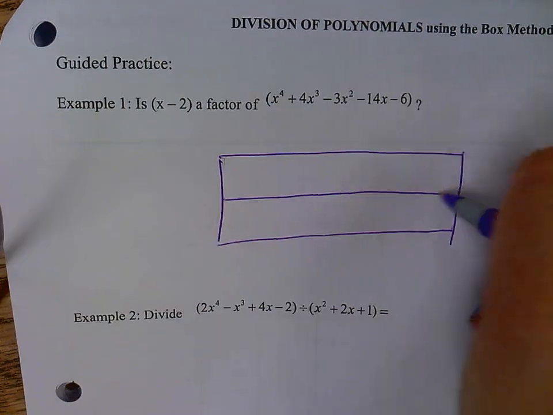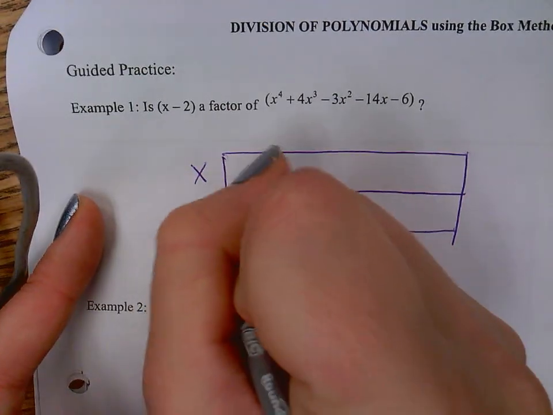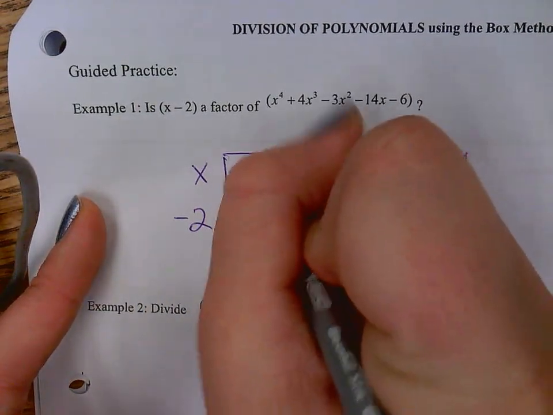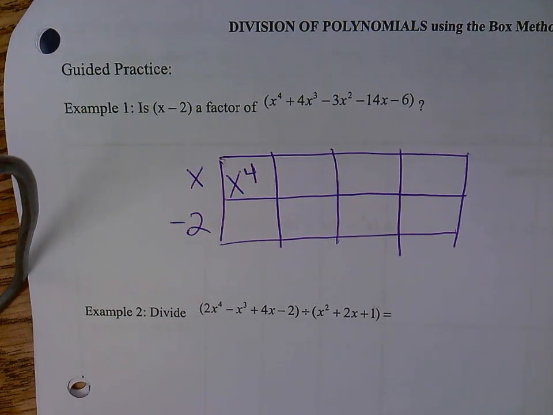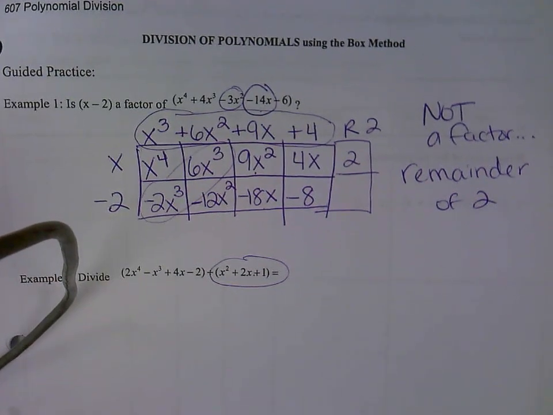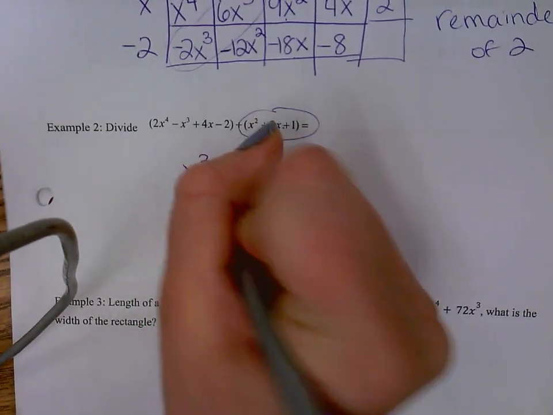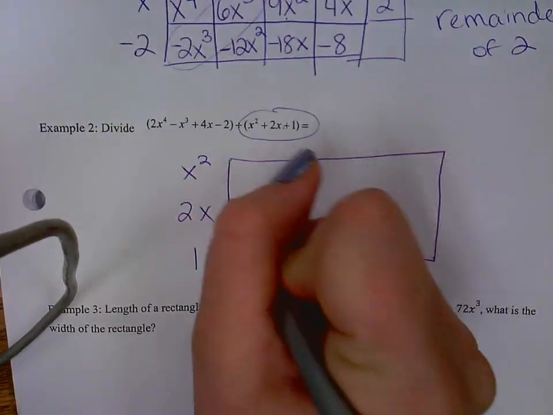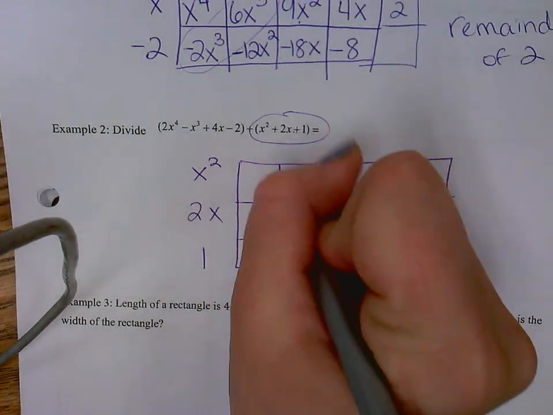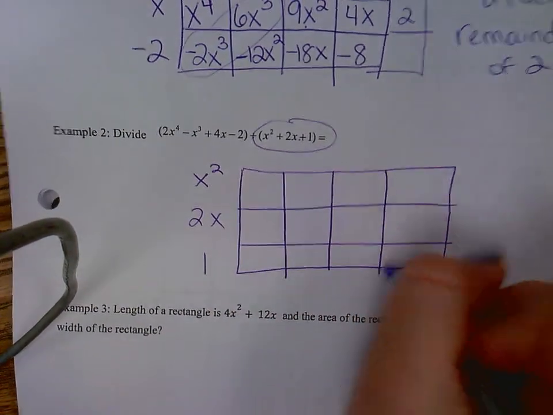So this is page 607. x minus 2, is that a factor of this original polynomial? So I'd like you to try example 1 on your own. It's just asking you, is it a factor, yes or no, and then you have to justify. I was trying to make this video here. So here's my answer to example 1. Pause it if you need to try it yourself. Okay, so I'm going to put x squared plus 2x plus 1 down the side of my box. So you're going to have a 3 by whatever box. I don't know how many spaces I need.